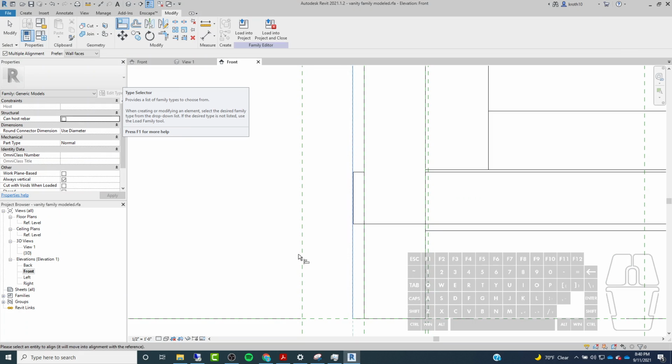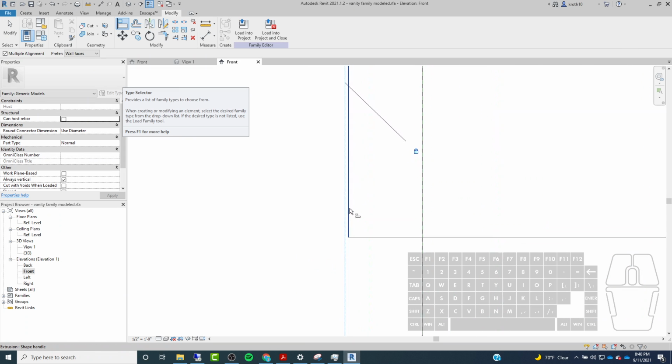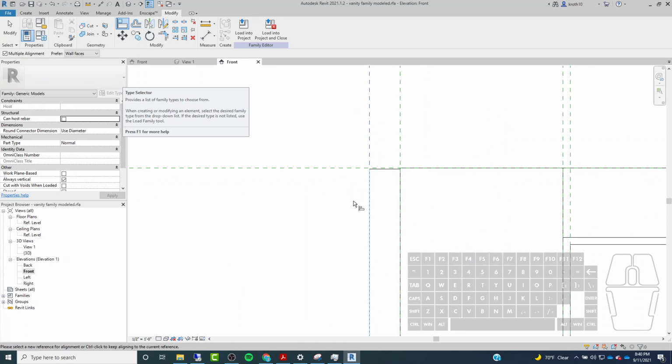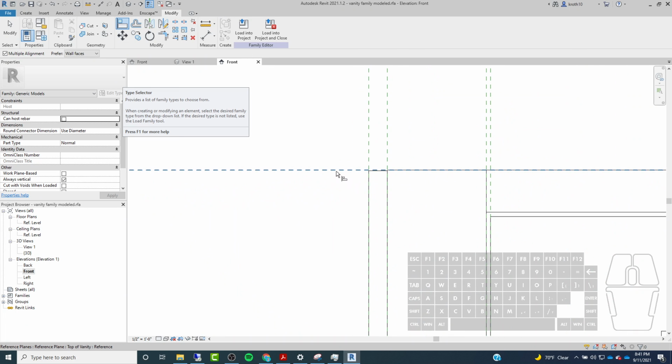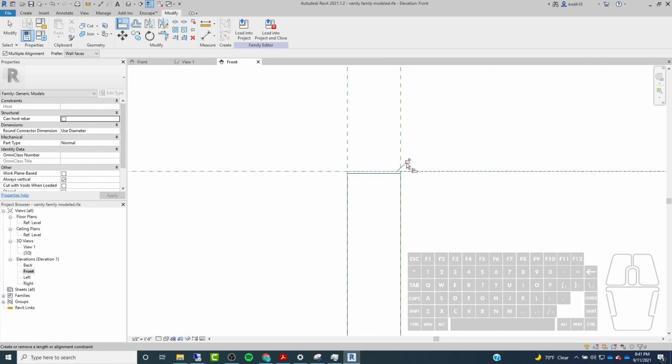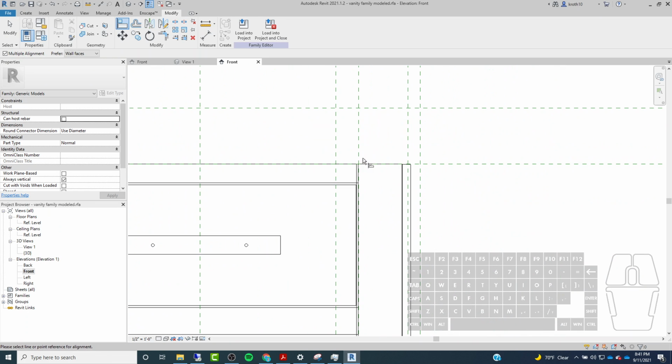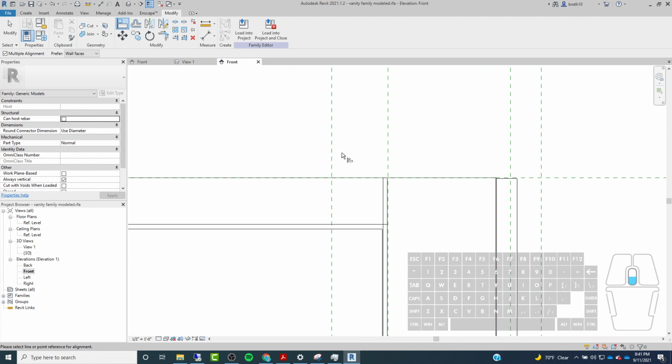Then we'll do this right there. And that looks pretty good. Now I'm going to align this to the top pieces. Okay, and then we're just going to repeat the same things over here.